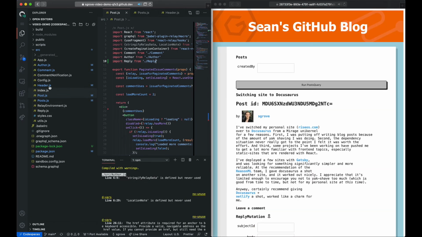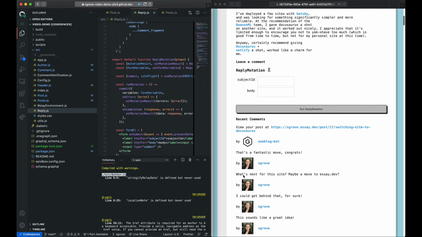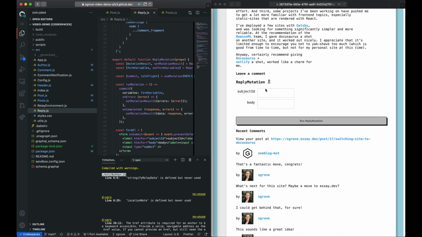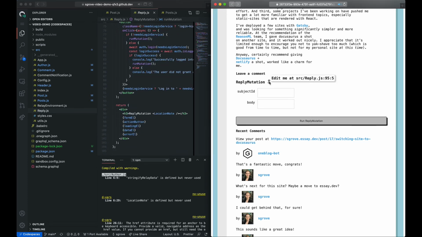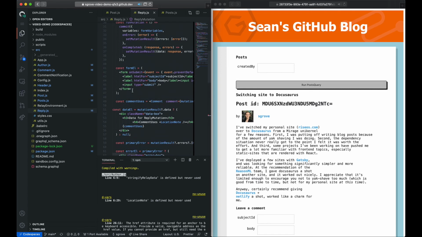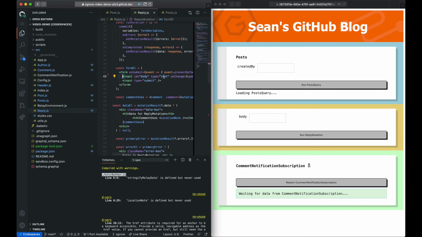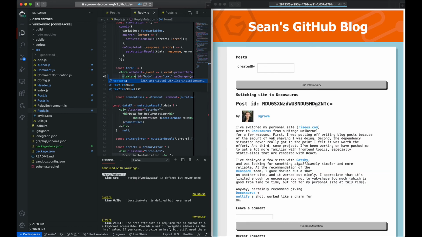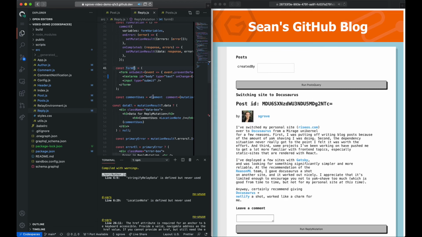And the last thing we need to do is inside of reply, we don't actually want to have the form to leave a new mutation or a comment have all of this extra data. So let's go ahead and clean that form up real quick. So again, I can just kind of hover over this and see where it's defined on line 95. So we'll remove that. The form element, likewise, shouldn't actually allow the user to change the subject. I don't want the body to be labeled. And let's change this to a text area. Okay, so that's looking a little bit more comment-like.